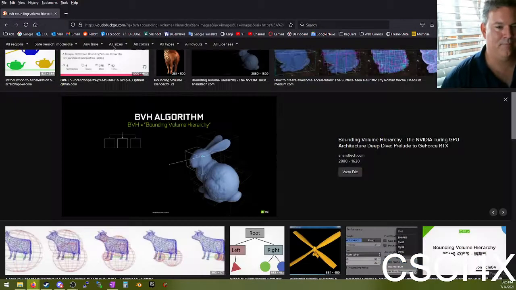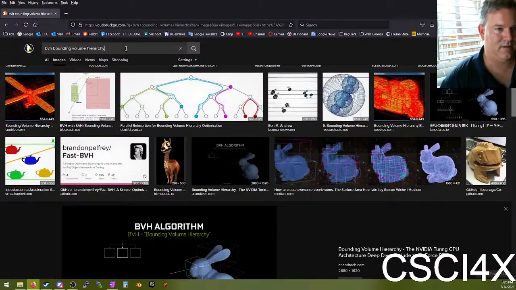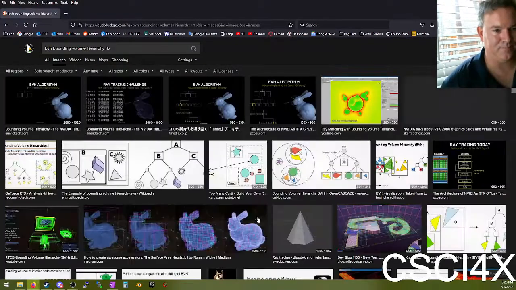It does that in hardware. So if you've ever wondered what RTX is, it is hardware acceleration for what we just talked about.